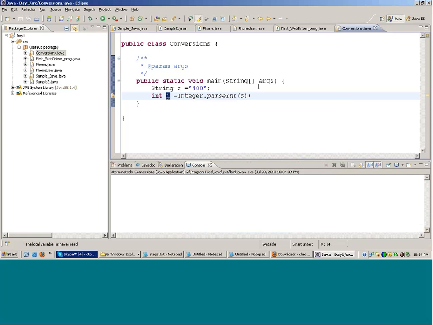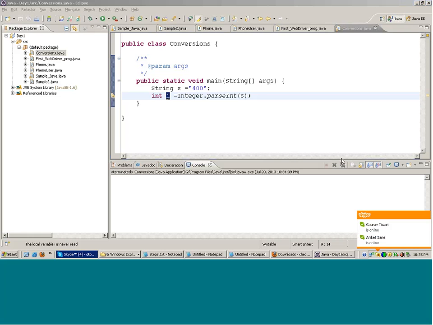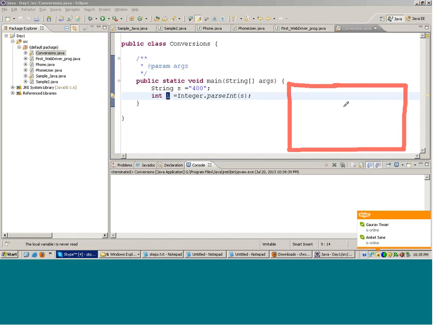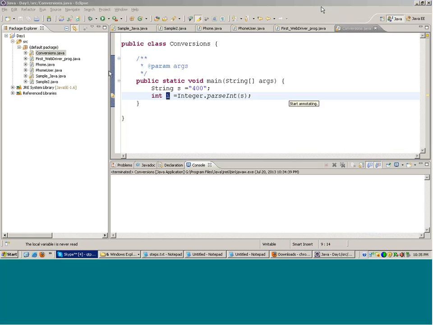You use this very frequently because, how do I explain it? For example, you have a website which you are automating using Selenium, and some number is written there. Suppose you buy something online and you are automating an e-commerce website. On that it is written price is rupees 400 or 4000.